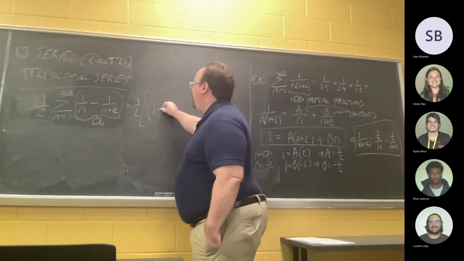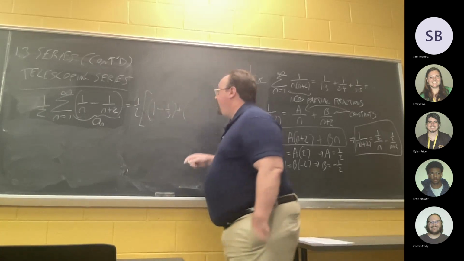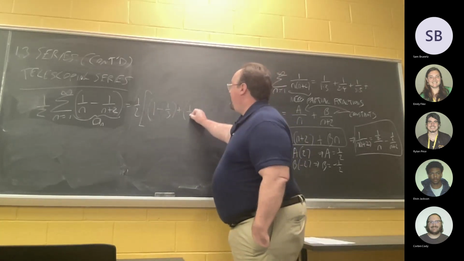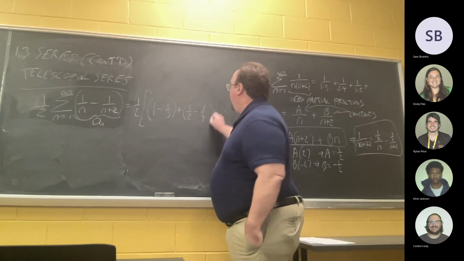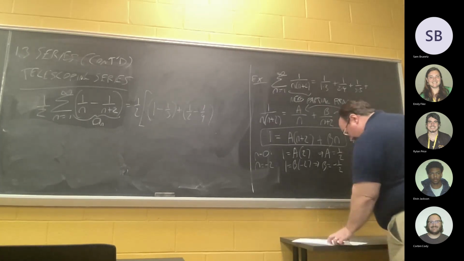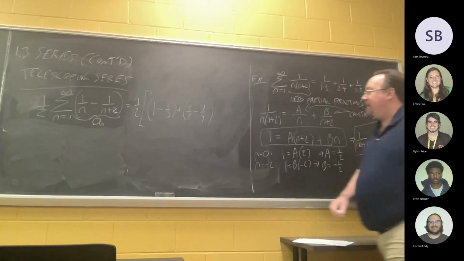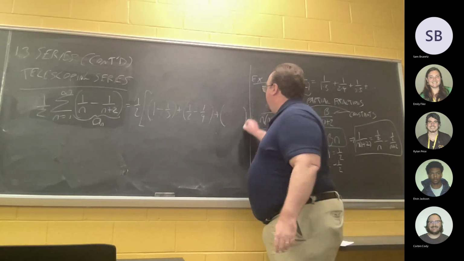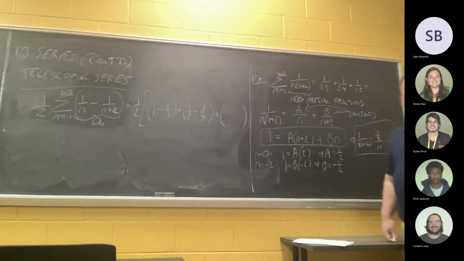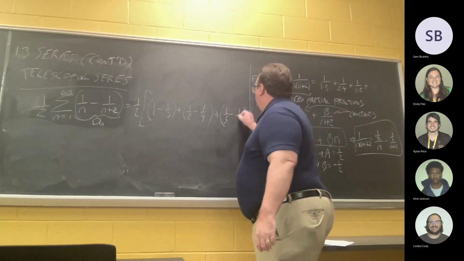We get 1 minus 1/3 for the first term. And then for the second term, we have 1/2 minus 1/4. So this is playing out a little differently because as of now, we don't have any cancellation opportunities at all. And that might seem a little distressing, but it's okay. We can just keep going. What's the next pair of fractions going to be? Yeah, 1/3 minus 1/5.